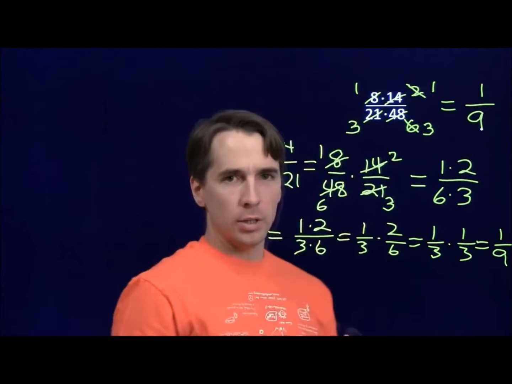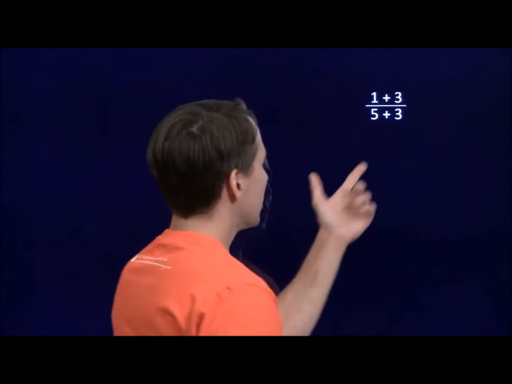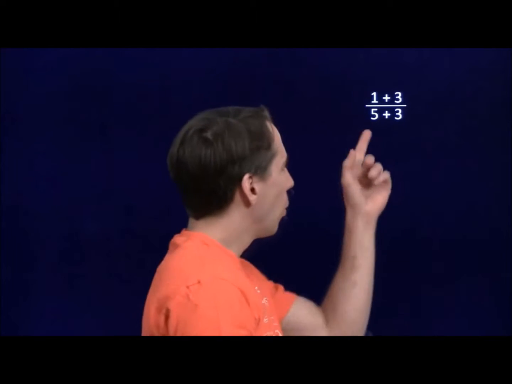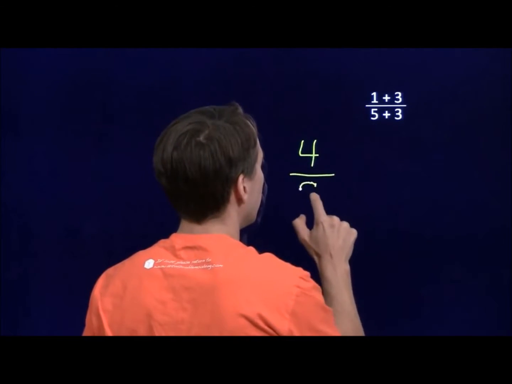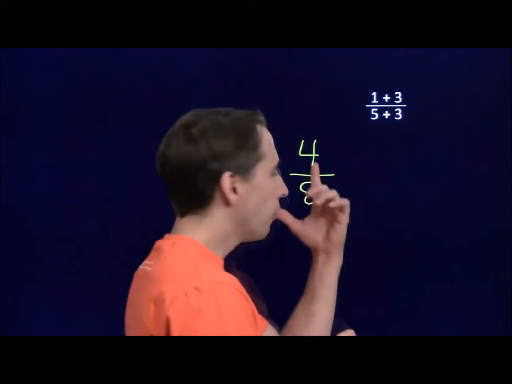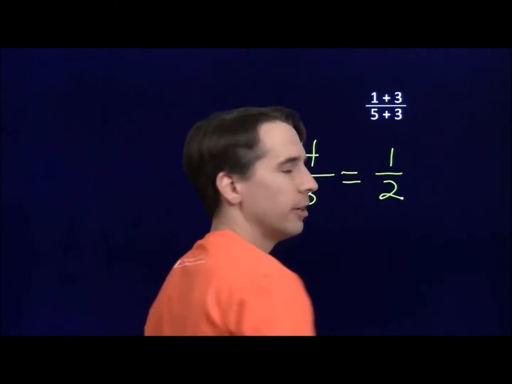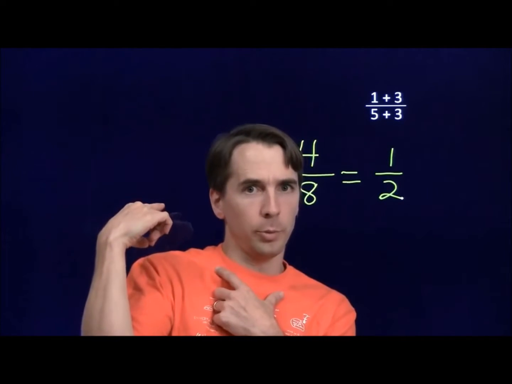Now the reason we really want to understand canceling is so that we can understand when we can't cancel. Now check this out. Now I know some of you at home are thinking, cancel the 3s. Notice I didn't write that down. That's because it's wrong. Right, let's go ahead and compute. 1 plus 3, that's 4. 5 plus 3, that's 8. 4 over 8, you recognize that number, right? That's 1/2, not 1/5. You can't just erase those 3s and forget about them like we were doing with multiplication.